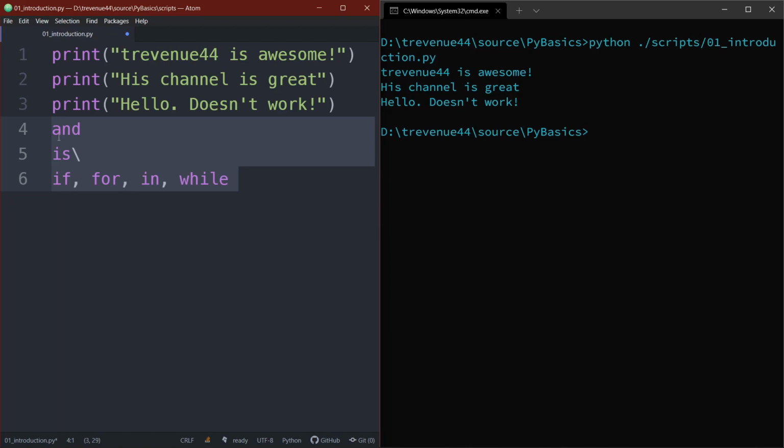In later videos, we look at the if, for, in, while. We look at them and we look at how they all work. So don't worry about them now, but just know that there are certain words that are specific to Python. We call them Python keywords. It's not like they are specific to Python. Other languages might use them, but in Python they are keywords. They have special functionalities. Just take it like that, and I think you will be okay.